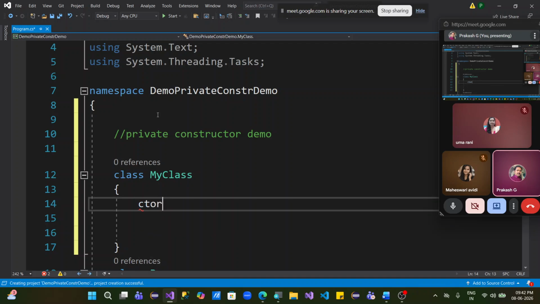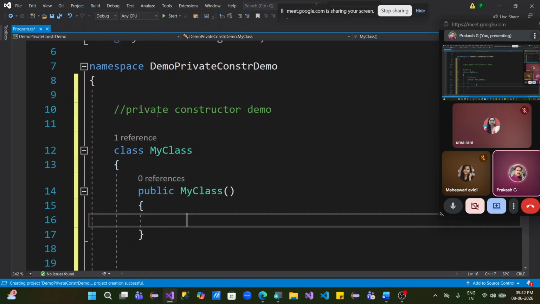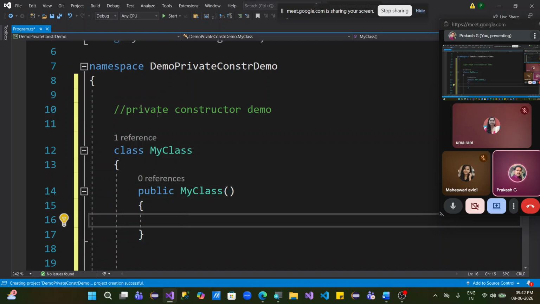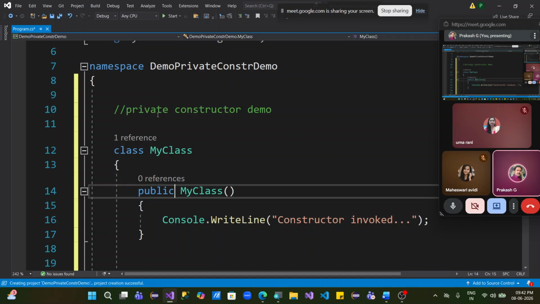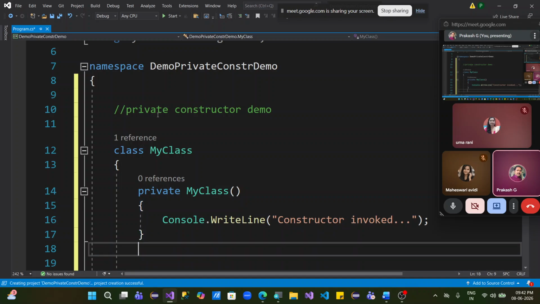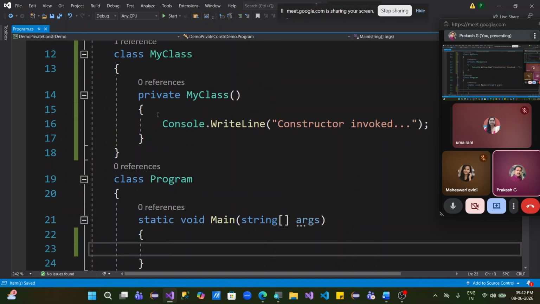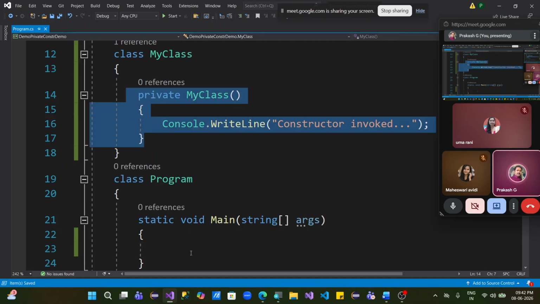I'm saying this is a normal public constructor, with Console.WriteLine, "Normal constructor invoked". Now I'm just giving it as private instead of public. It will become a private constructor. But if you try to create an object for this MyClass, you'll get an error, guys, because it's a private constructor, right?